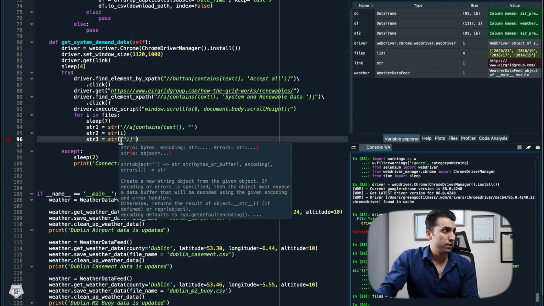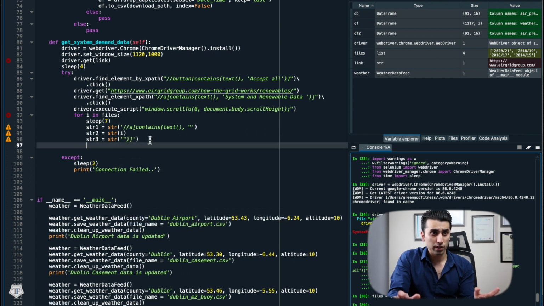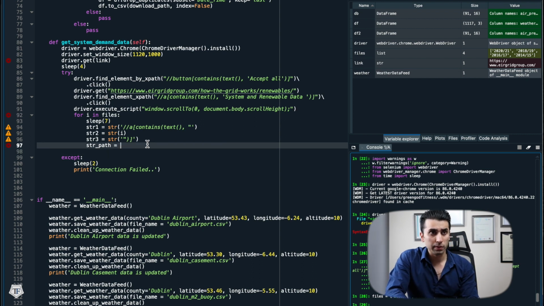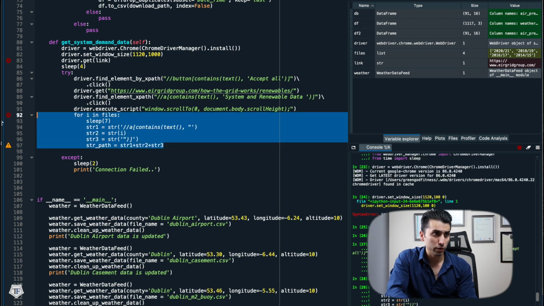Once we have done that, what I can then do simply is concatenate them all together within one string. So I can just call it string_path, and within that I can do something like is equal to, and basically just sum them. Perfect. So we have our path here, which is a combination of these three. Just to make sure that we are doing it right, what I'm going to do is run this.